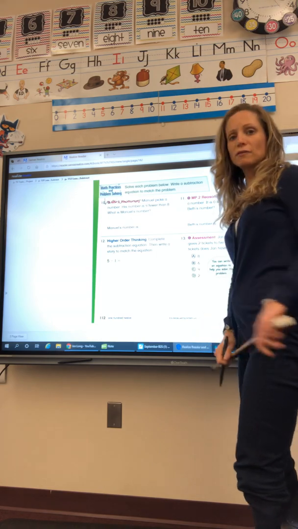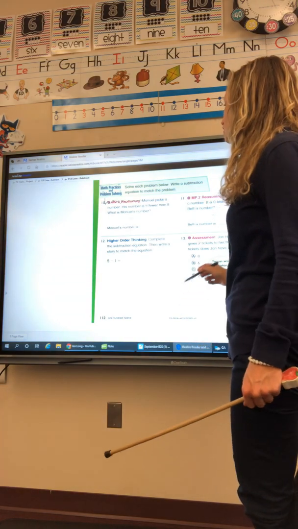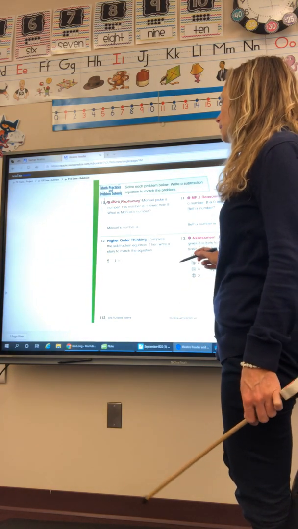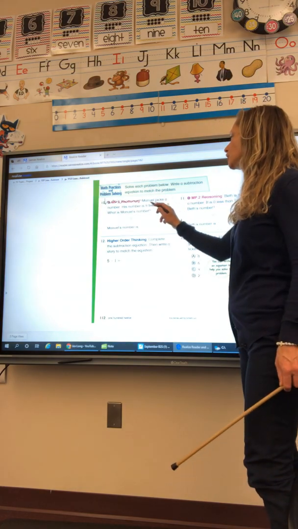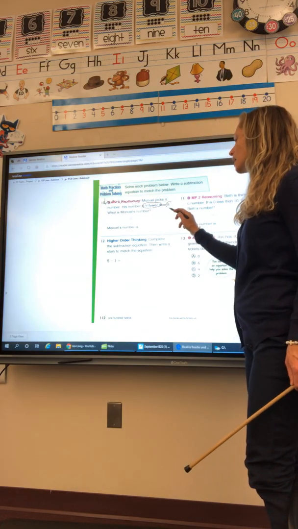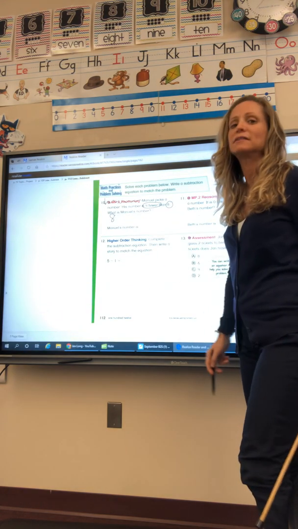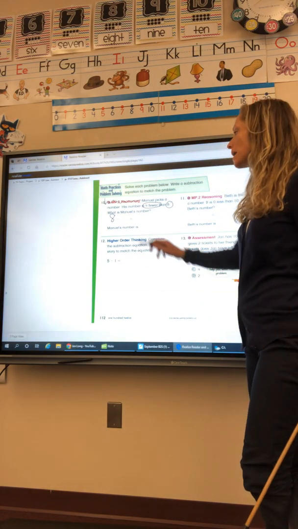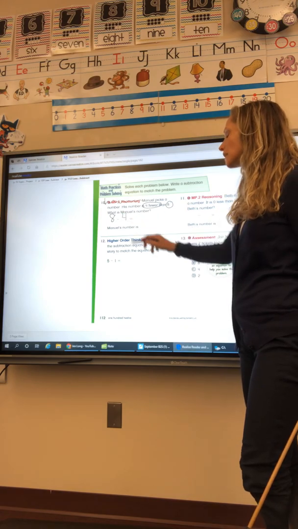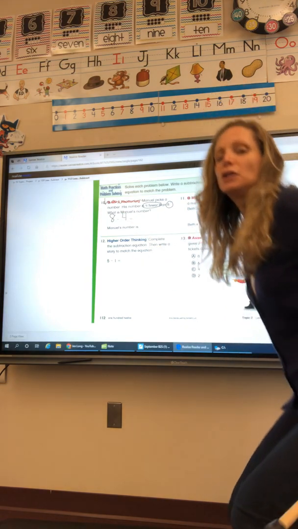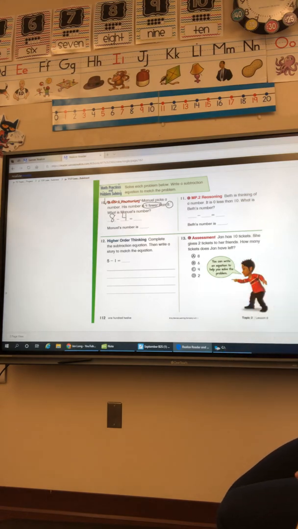If you'd like to give the back a try for a challenge, it says Manuel picks a number. His number is 4 fewer than 8. I have 2 numbers here. An 8 goes at the beginning. It's the biggest number. Minus 4. You can solve 8 minus 4. You can get a number line and jump back.